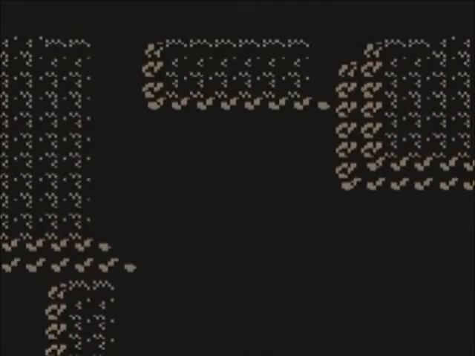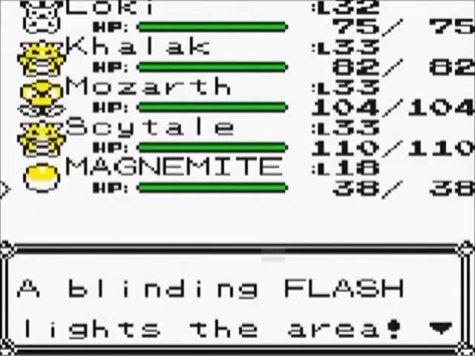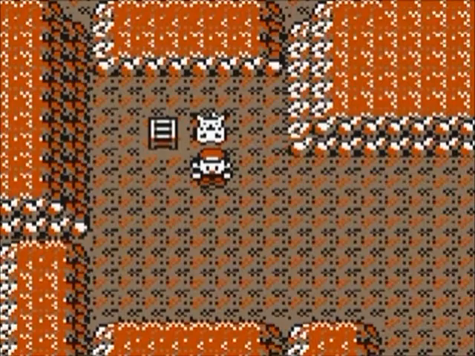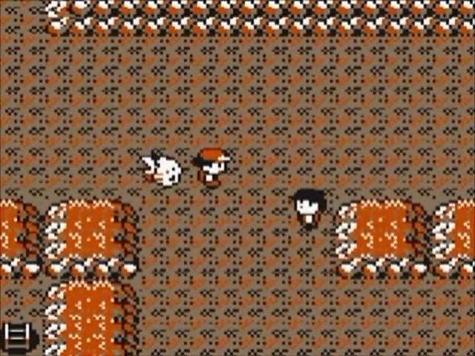As you can see upon entry, basically the only thing you can see is the outer edges of the wall. Now, it is possible to navigate the Rock Tunnel without using Flash if you have a very good memory. However, it's just preferred to use Flash. One thing I do like about Generation 1 over the later generations is that if you use Flash, it will light up the entire area. In the later generations, it only lights up a selected area around you. I'm not entirely sure why they decided to do that, but hey, it's Game Freak's rules, I guess.